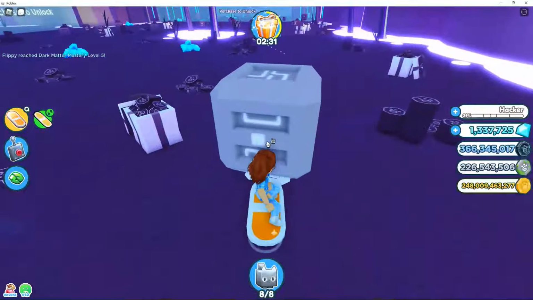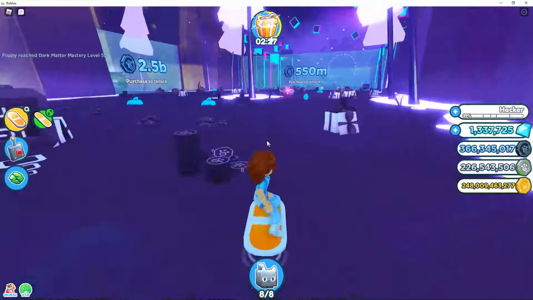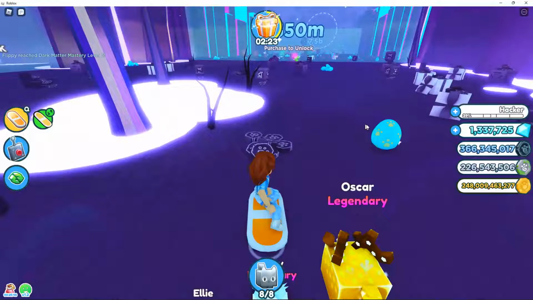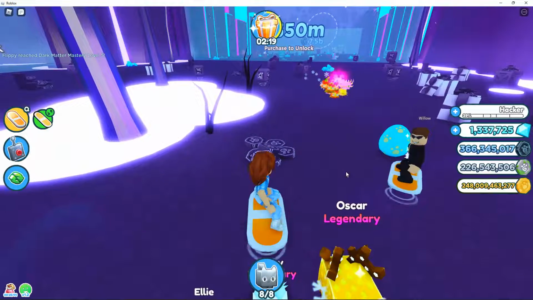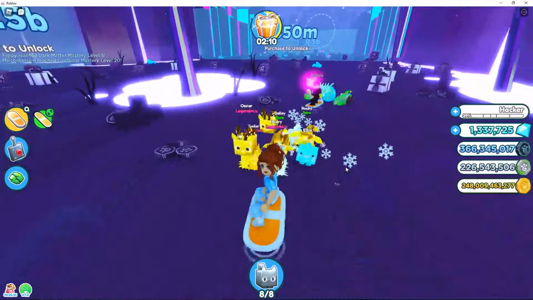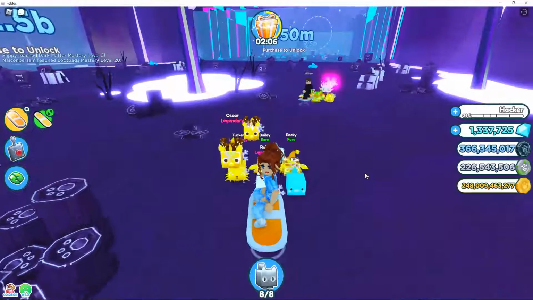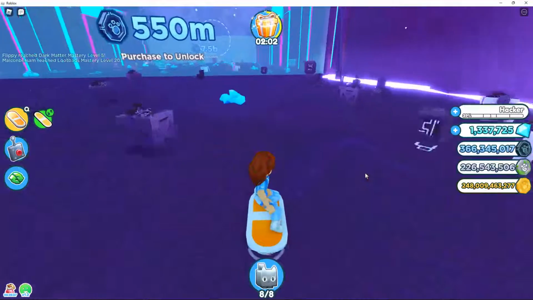Oh, there's one. Oh, wait, that's not one. Is that an egg or a gem? Ant, there's an egg back here. Do you see by me? There you go. Get that egg. You have to click on it with your pets. There you go. What'd you get? You got a pink marshmallow chick and I got a blue marshmallow chick.